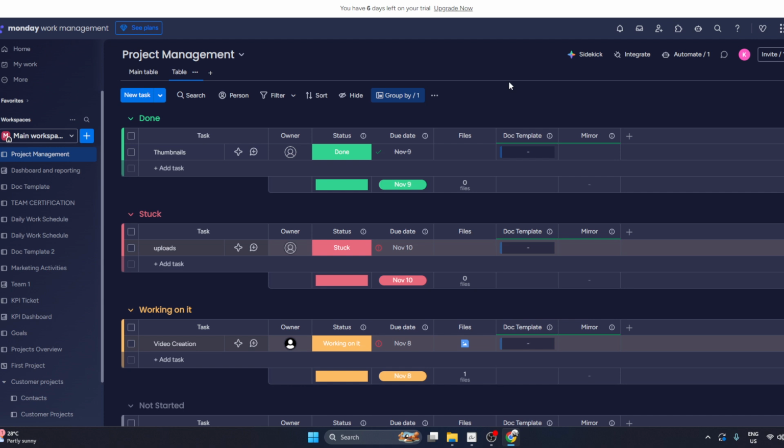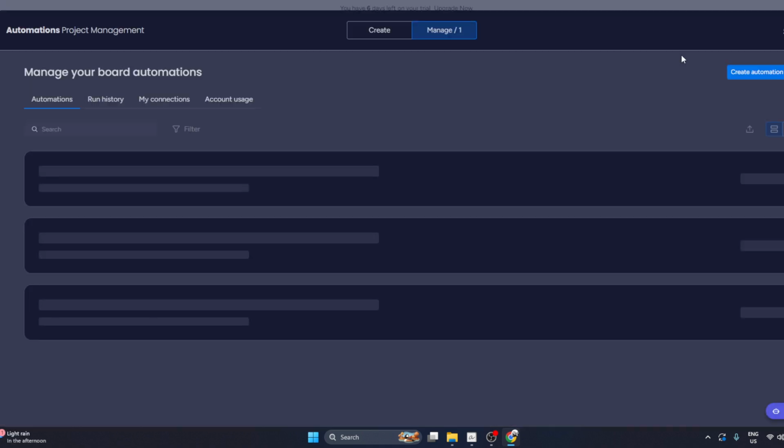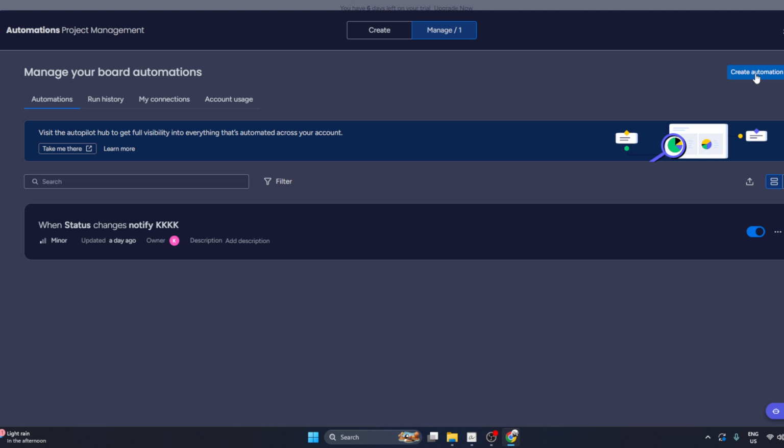Once you've landed on the correct board, look for the option to create automation. Typically, this is found in the board's more advanced settings or directly within the board's menu. Automations are key to enhancing productivity on Monday.com as they enable you to create rules and processes that run on their own, freeing you from the mundane details of data entry. Click on this option to get started.